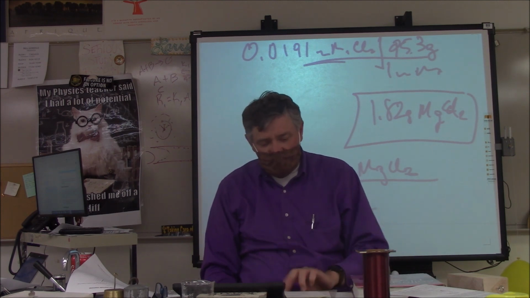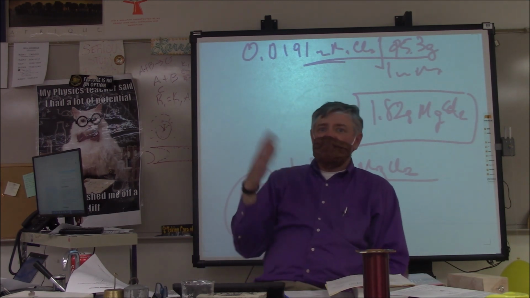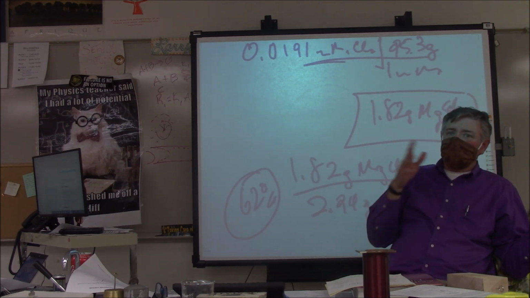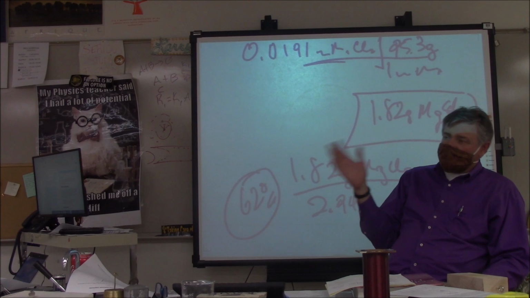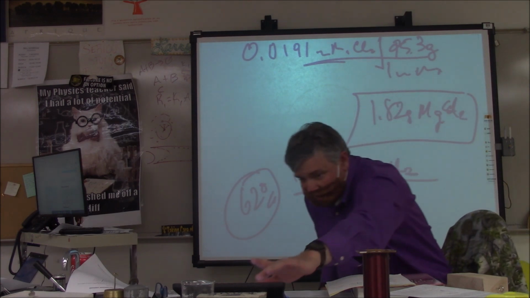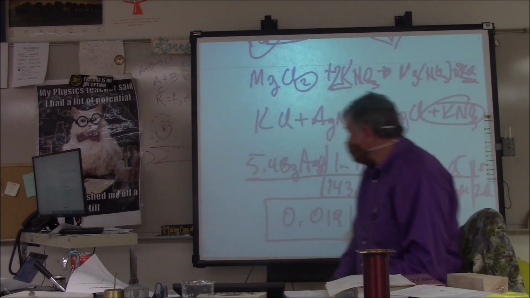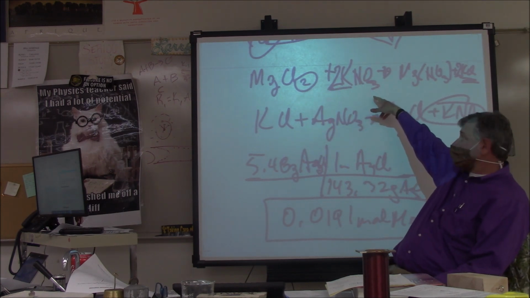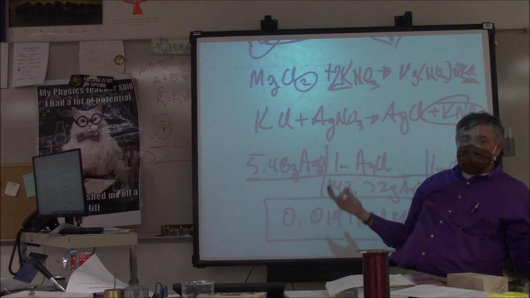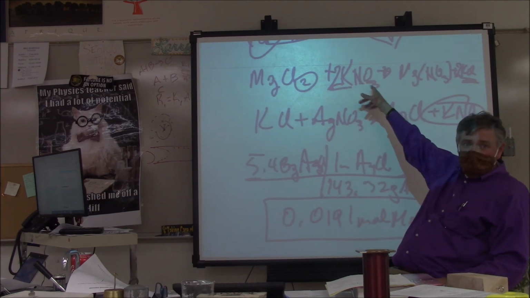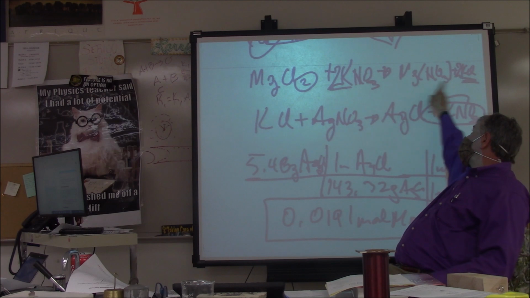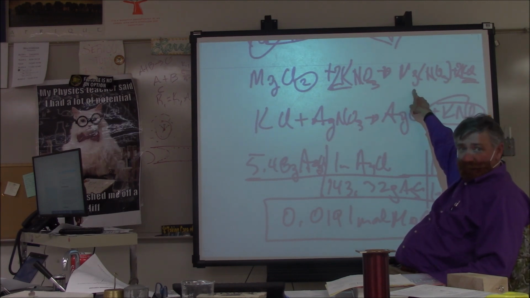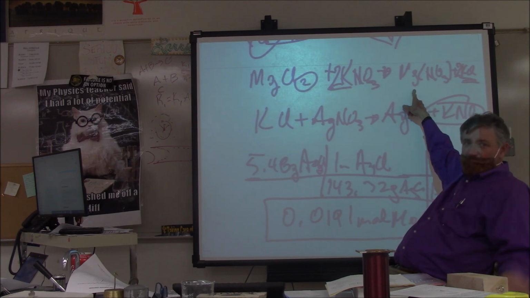So this is actually a cool way to do something like this. You've got a mixture and you have to find some way to filter it out. Well, here's the problem. If you look at that first reaction of magnesium chloride and potassium nitrate in solution, you're going to get a double displacement reaction, but you're not going to get anything that you can filter. You can't filter either one of these out because they're still going to be soluble.